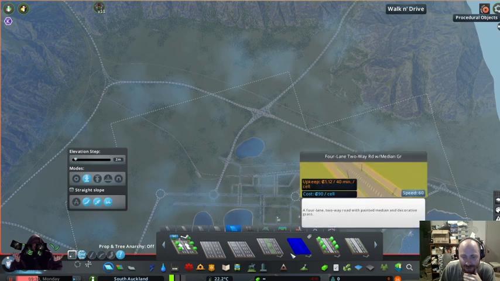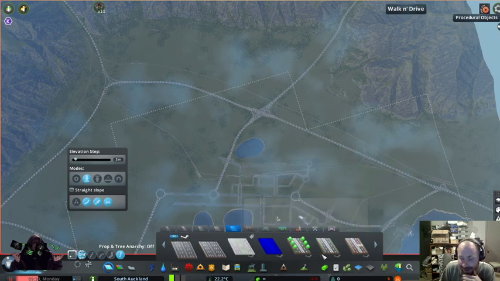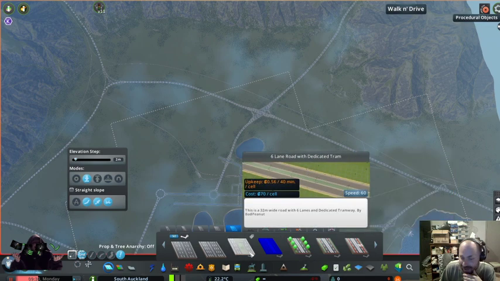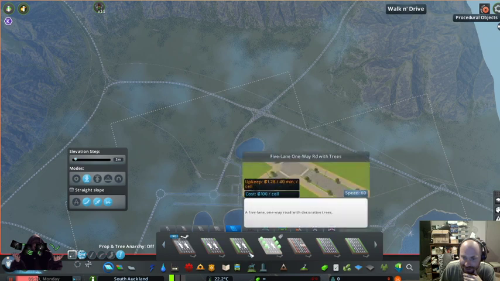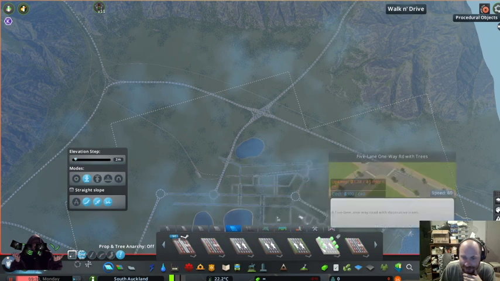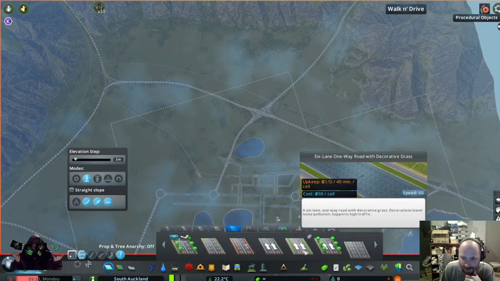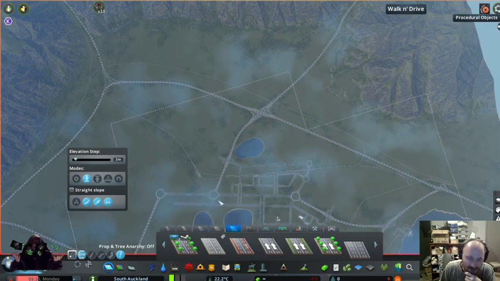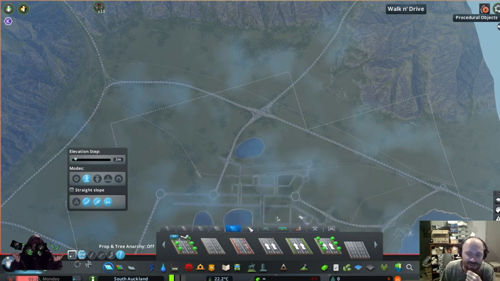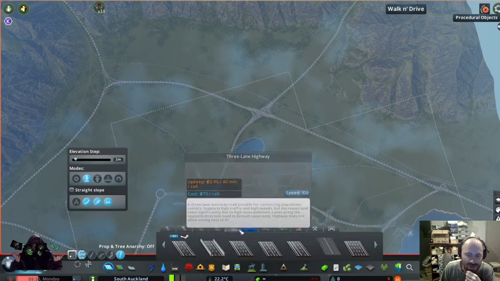If you're playing modded like I am, you can step up to eight lanes. I've got some vanilla plus roads in here. You can get them with trams. And you've got the five-lane one-ways and the six-lane one-ways. So these roads have a speed limit of 60 kilometers an hour. The motorways have a speed limit of 100 km an hour.